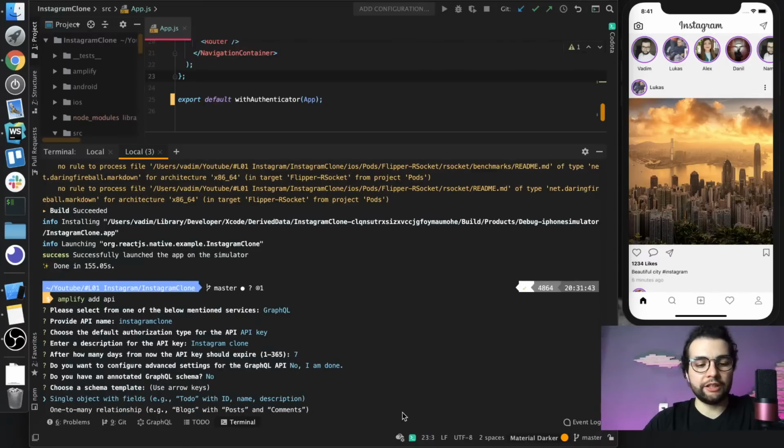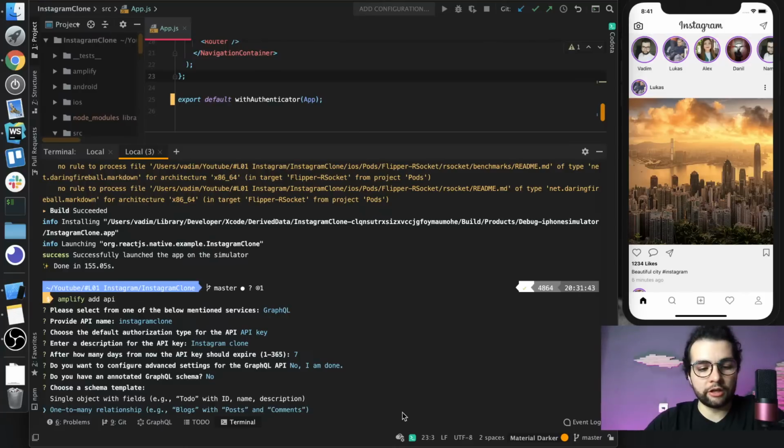And here it suggests giving a template for the schema, so we don't start from scratch and have some examples. There are two options: a single object schema, for example a to-do item with ID, name, and description, and a one-to-many relationship between blogs, posts, and comments. This is more similar to what we have with users, posts, comments, stories.